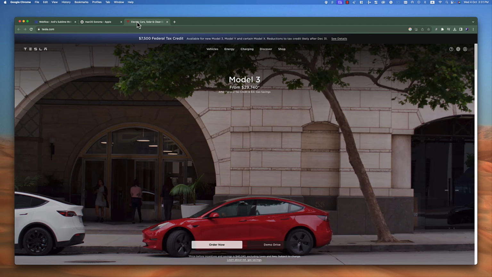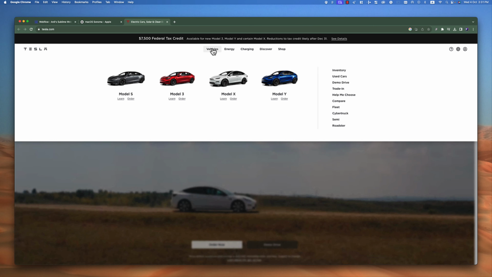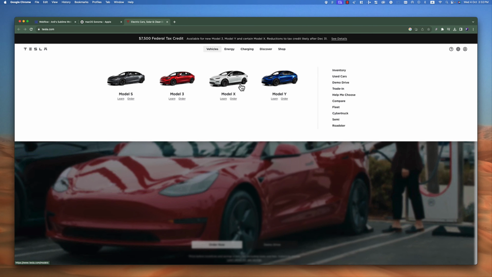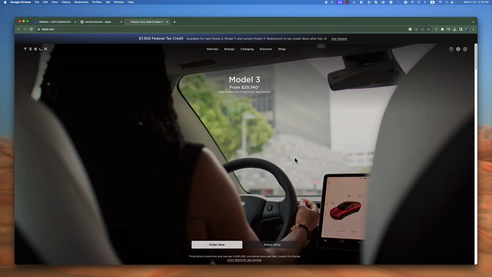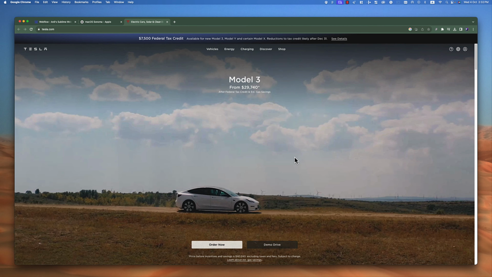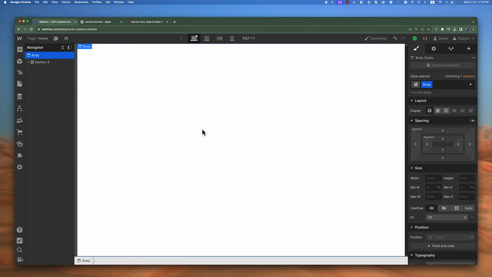And the second website we can see is the Tesla website. Here also this navigation bar is a bit different, where you hover on any link here and you will see some big mega menu. The navigation is so important that whenever you go into any website, it's easy for you to move between pages. Now let's add one navigation element to our Webflow canvas.